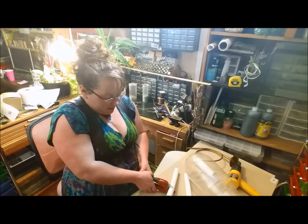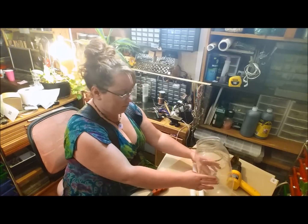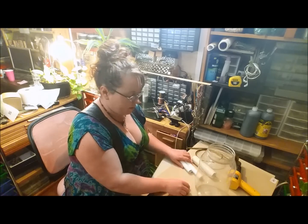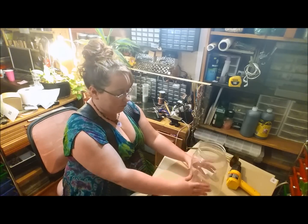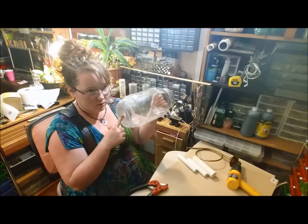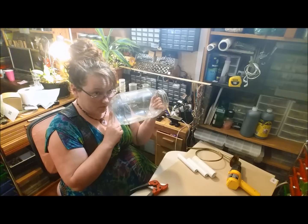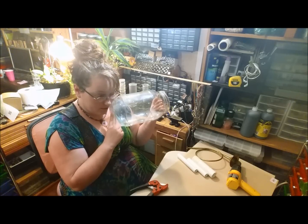don't do what I do. Please measure and do the math and figure out the geometry of it. I would use a cloth tape measure, a bendy tape measure, to measure the circumference, and then pi r squared is how to find the circumference.